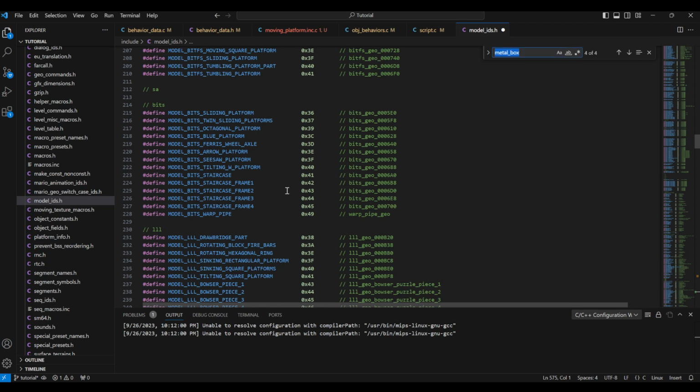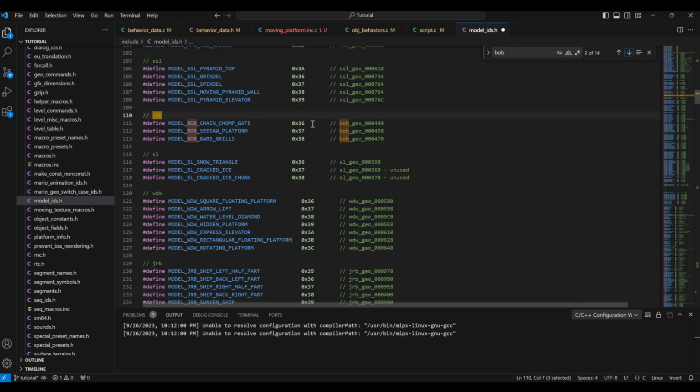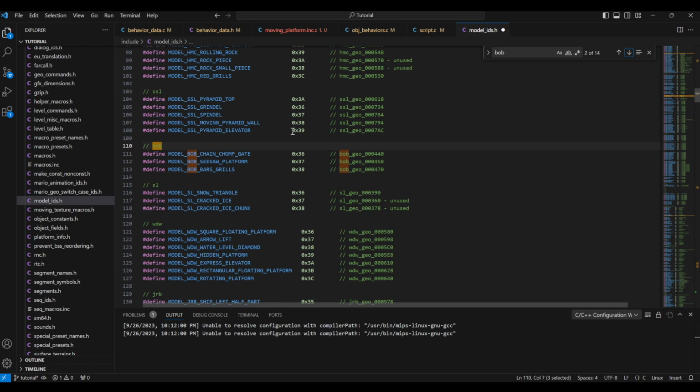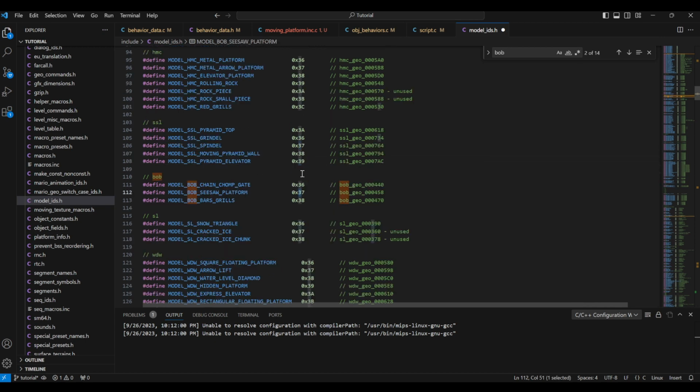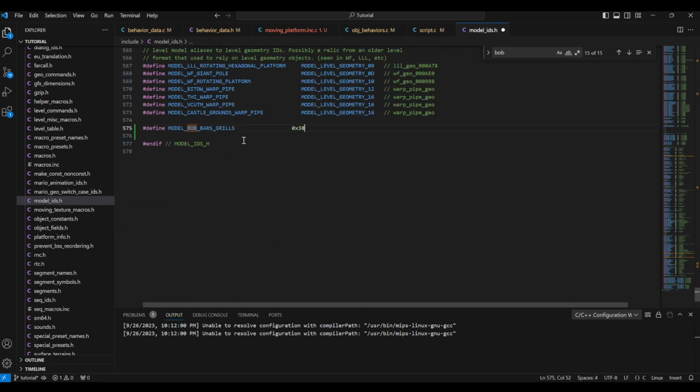So if we look at Bobomb Battlefield, we can see it uses IDs 36, 37, 38. So we're going to be using 39, so we don't overwrite 36, 37, or 38, because the game will not like that. Because there's already objects in the level that have those IDs.